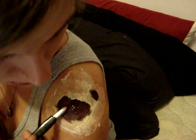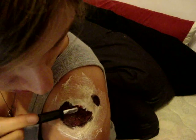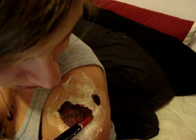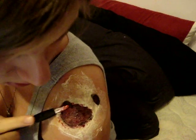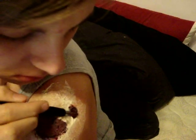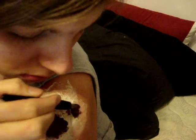Now just take your blood gel or fake blood and spread it around wherever you like. I'm putting it inside the wounds mainly with blood gel because it has a sticky, syrupy texture so it doesn't run all over the place, and it keeps that wet look for a while. I'm also going to put some on the surface too — just place it where you feel looks right, since all of these are going to be different. This is a basic tutorial to show you how to get started.